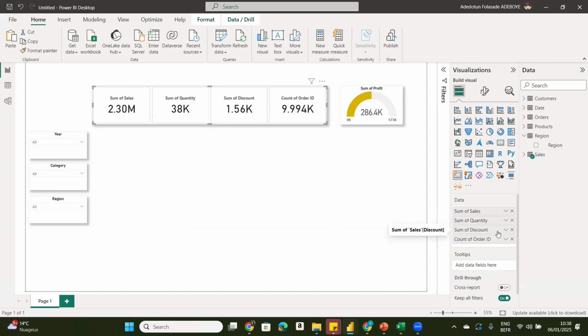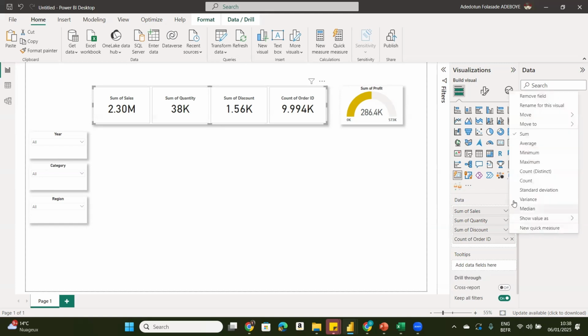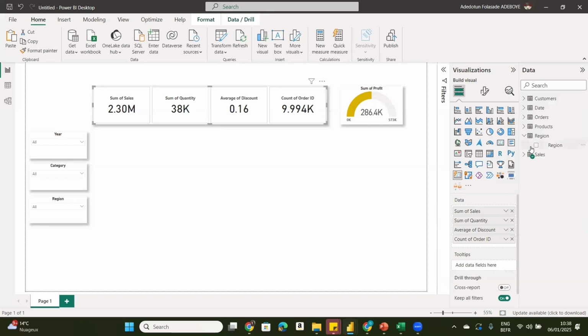The concept behind this is this. If you go to a store, you buy 5 items at 20% off, that doesn't mean you have 100% discount. It still means you got 20% discount. So it shouldn't be sum of discount, it should be average of discount. Even if I buy 10 items at 20% off, I still got 20% discount, not a 200% discount. You don't sum discount up, you average it. So we change this to average.